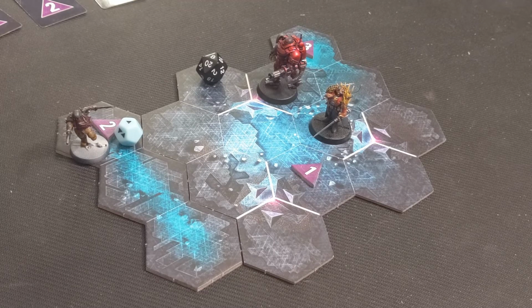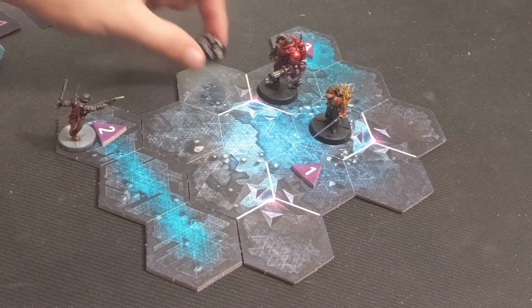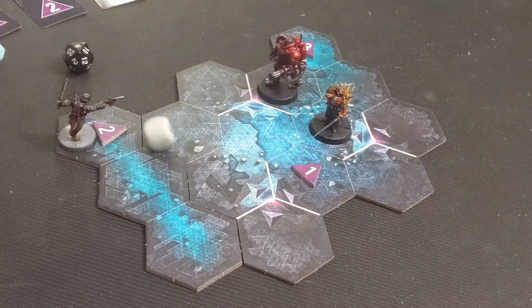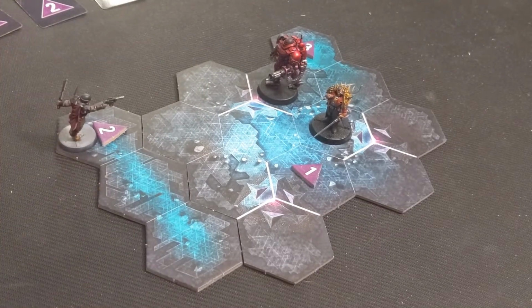So he is just going to be using this nice little D6 here. And he is going to attack. He's going to attack because is in cover. So that's going to be nothing because of cover. And nothing because of cover. So I'm feeling confident. I think I got this at this point.